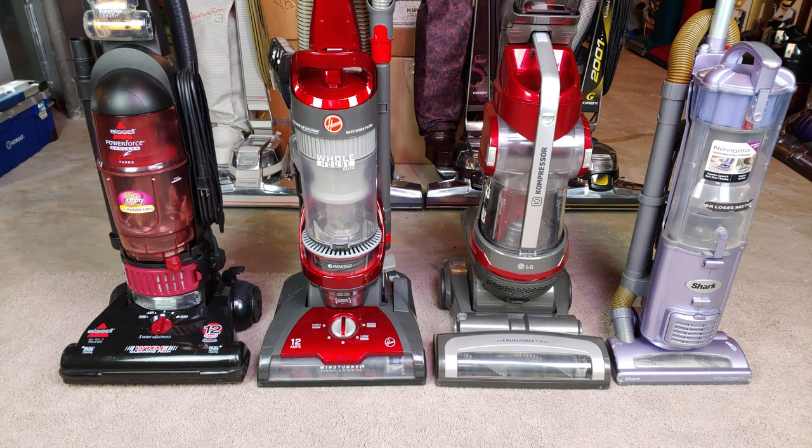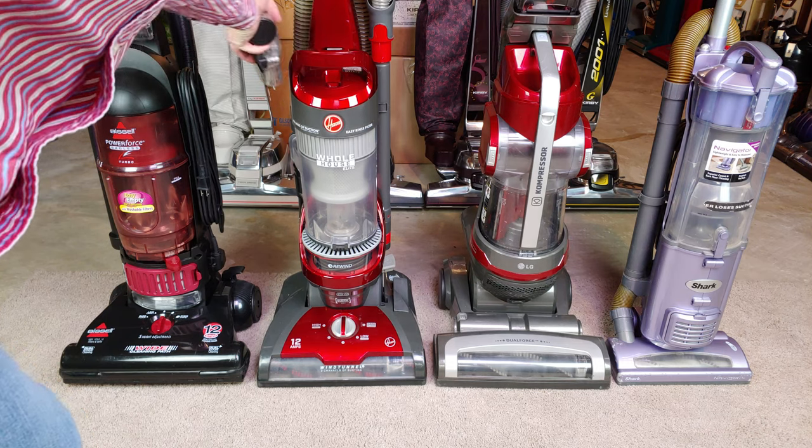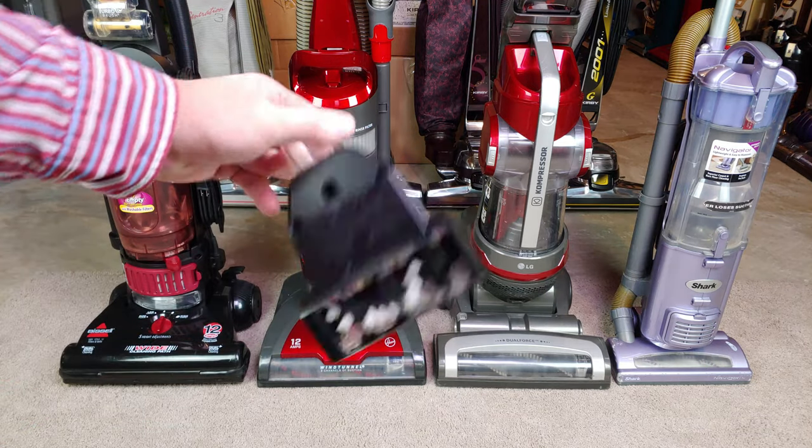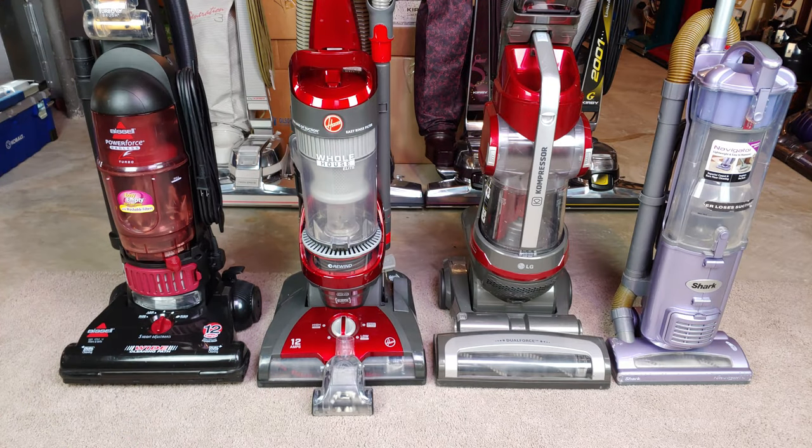There used to be an old song on a TV show that I watched back in the 1960s called Sesame Street, and it had a visual game, something like, one of these things is not like the other, and one of these things does not belong. So in this case, this turbo tool doesn't turbo tool. All the rest of them work just fine in their original machines.